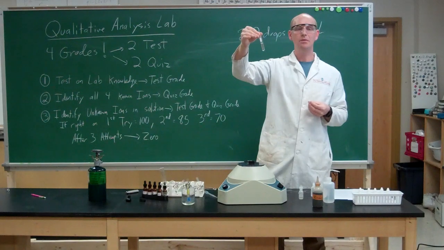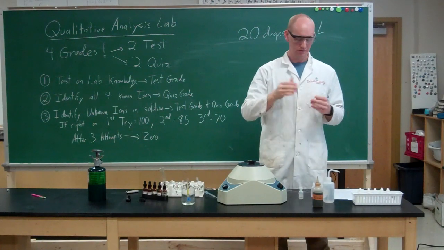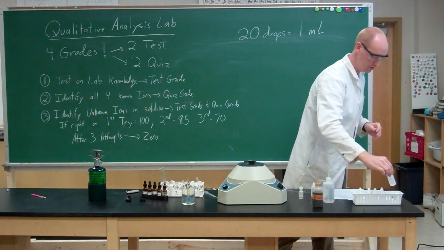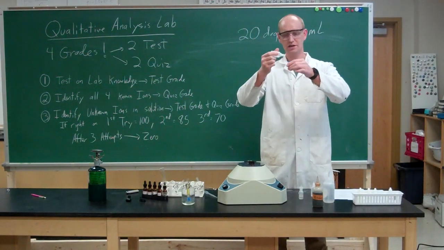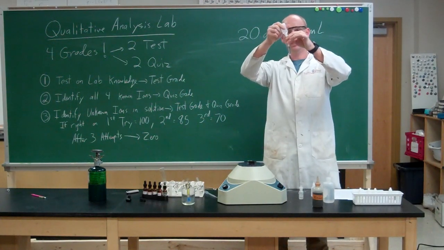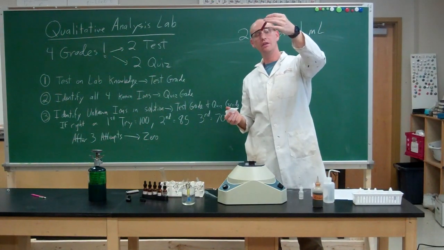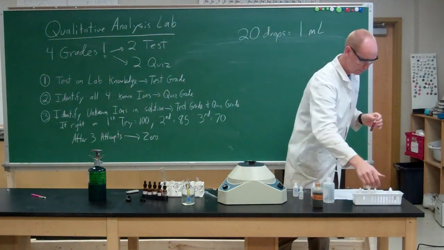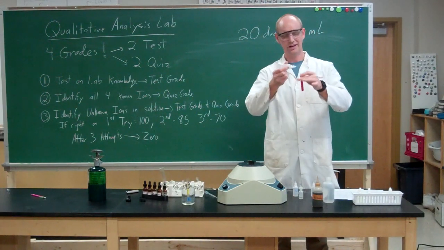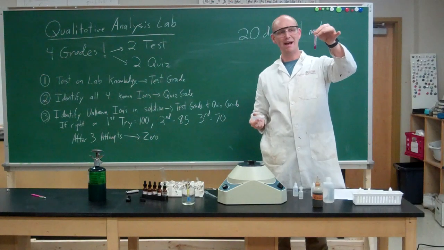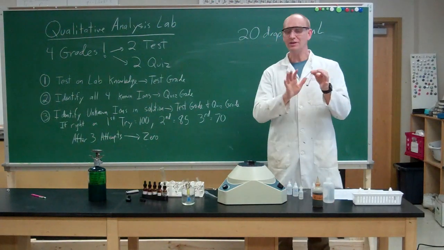Phenolphthalein only forms a complex if the pH is greater than 7. Acid has a pH less than 7, so no complex. Now, if I add a really strong base, like sodium hydroxide, then when the base is added, it turns a deep pink, fuchsia, purpley color. And that lets us know it's basic. Fun thing about phenolphthalein is that I can always change the color back if I want to, if I just add a little bit of acid. So that's what an indicator does.